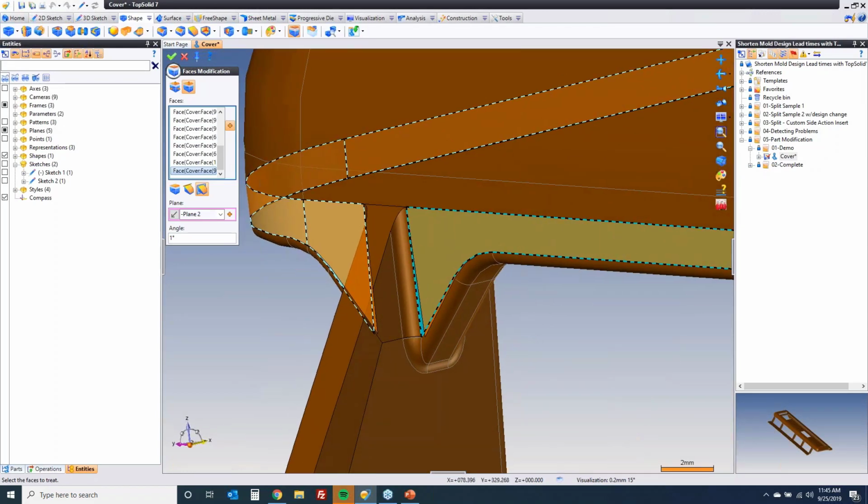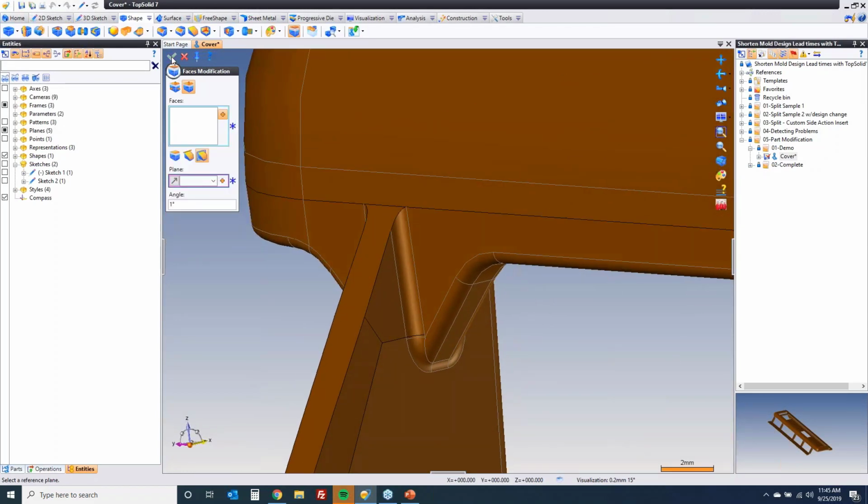So we see the preview. I'm going to click OK and watch those fillets. They all just moved. I've now inverted the draft, made my shutoff a heck of a lot simpler, and I did it without spending a day stripping fillets off, redesigning everything. I did it in a few minutes. After all, if you can't react quickly, how can you stay competitive in your market?